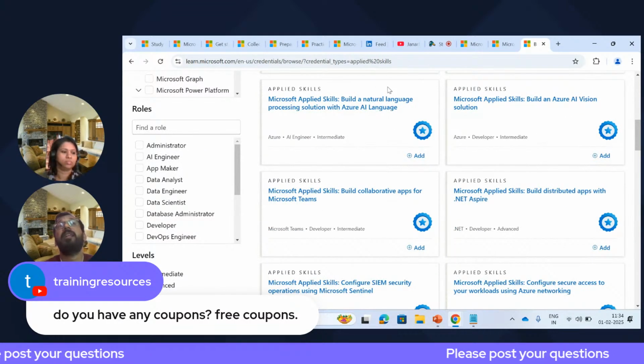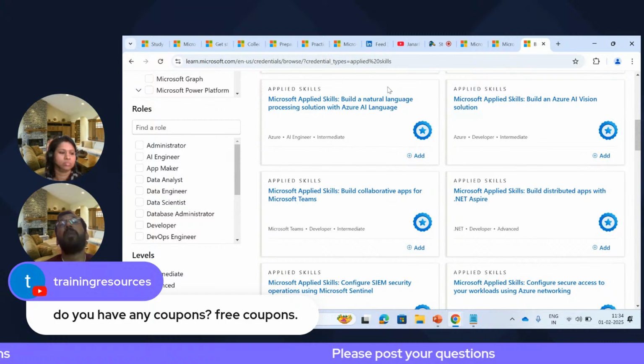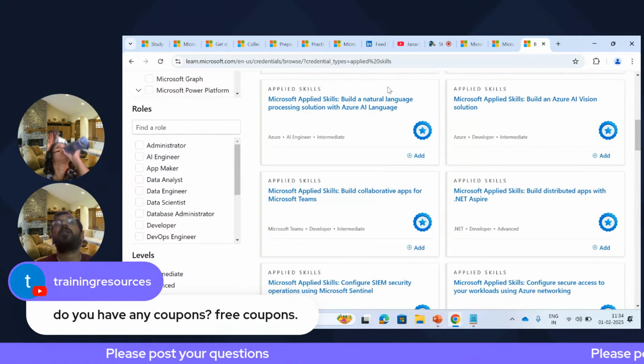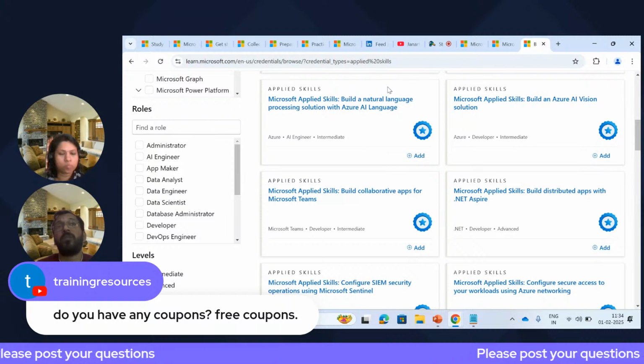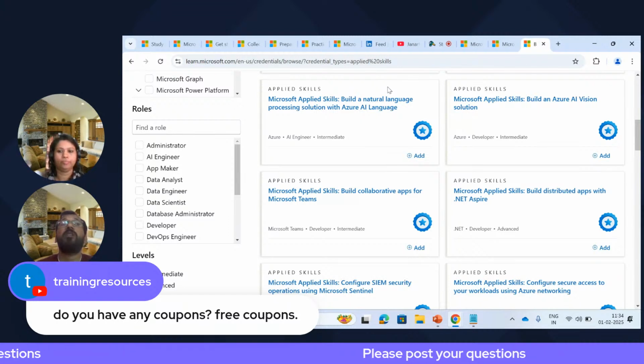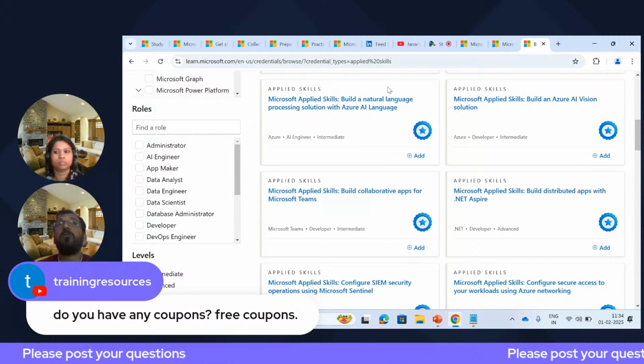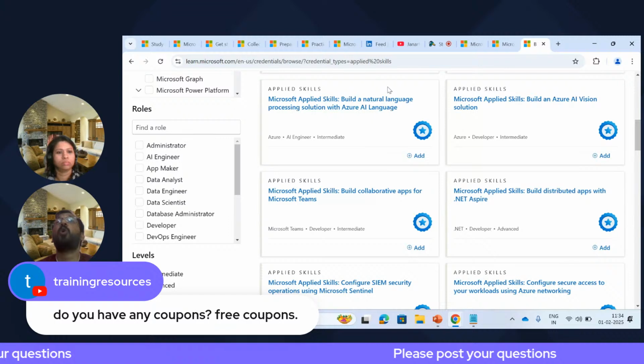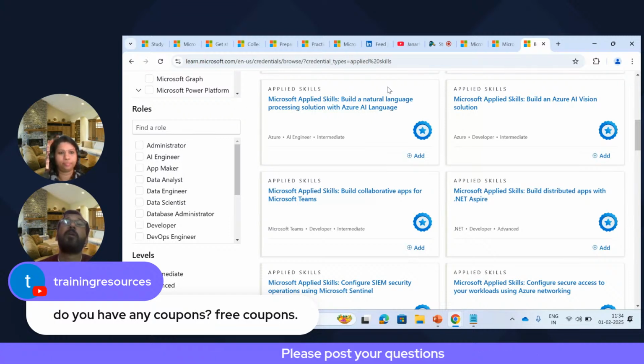Applied skill gives you skill measurement. Your skill is measured on a particular topic, on a particular technology. But an examination measures you on one particular technology with a specific skill, that is goal oriented. Microsoft certification costs money, while your applied skill is free.